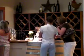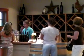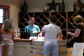So yeah, and then we have our wine racks and cabinetry back here that we're actually going to incorporate our old wine racks that are in our temporary tasting room around the corner. And those wine racks actually have been in our family for years. My father-in-law made those, gosh, I don't know, years ago for his own wine cellar. Actually, I don't think he made them, but he's had them for a very, very long time. And when he redid his wine cellar years ago, he passed them on to his 3 children.